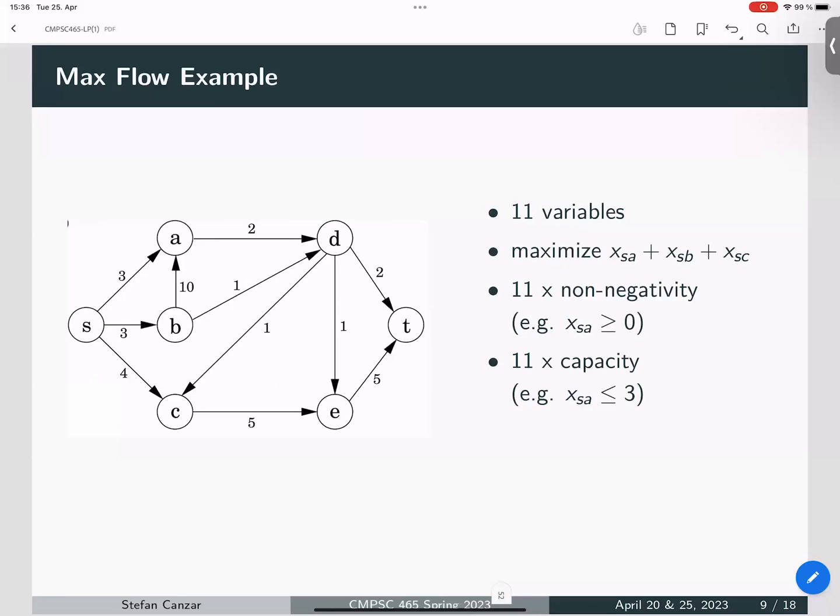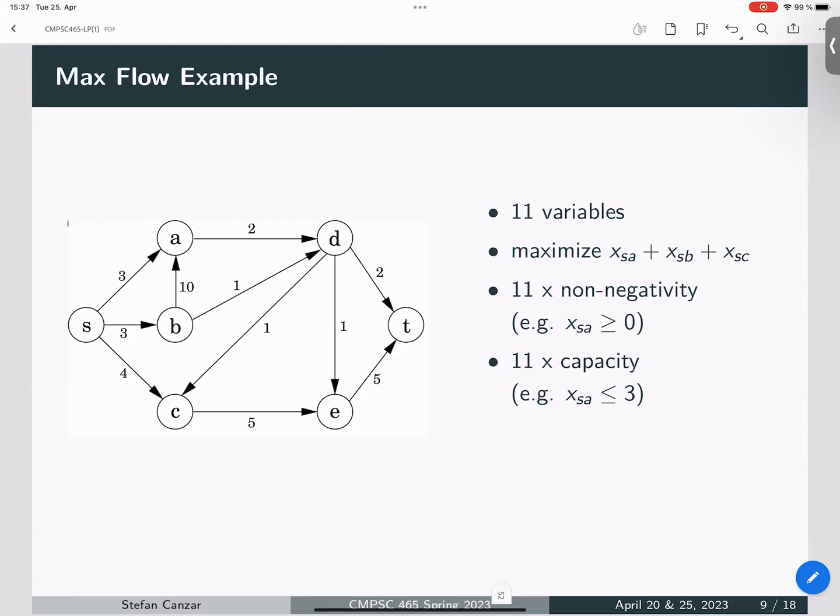And then we have flow conservation. I don't know if you saw, but how many flow conservation constraints do we have? And why, in case you saw? How many flow conservation constraints will we have in this particular example? Yeah, 7. Any other opinions? 5. Yeah, it's 5 because we don't count S and T. I guess you were counting S and T. Here we don't have flow conservation for all other nodes.